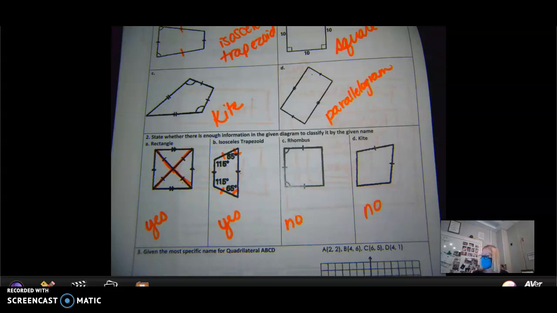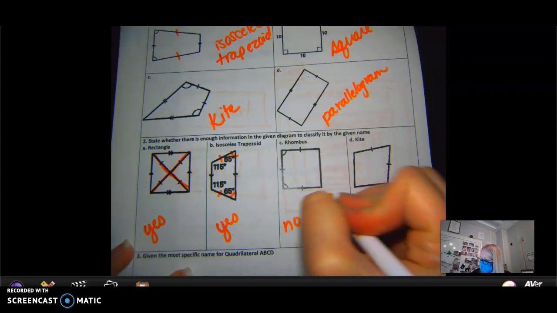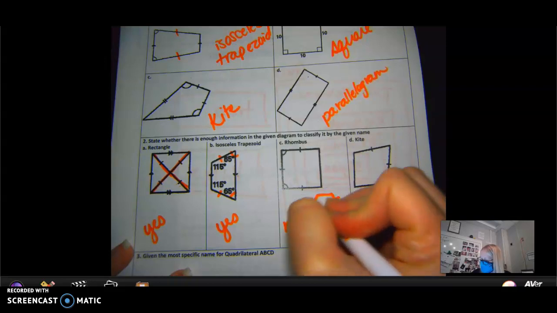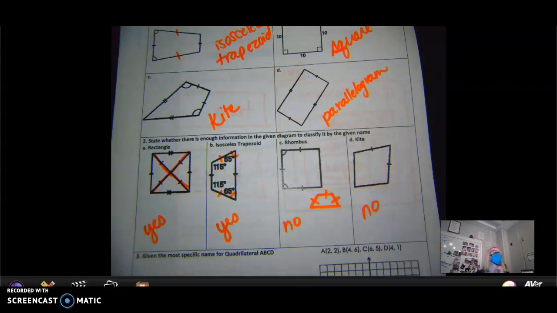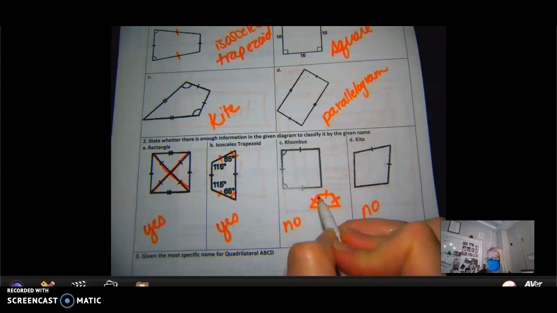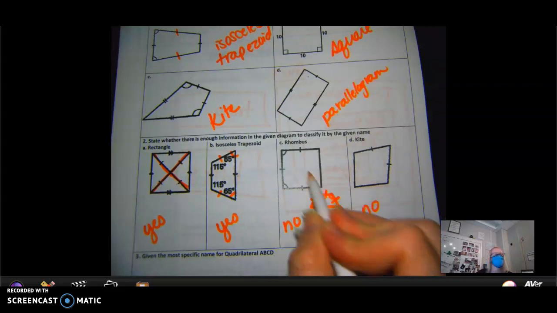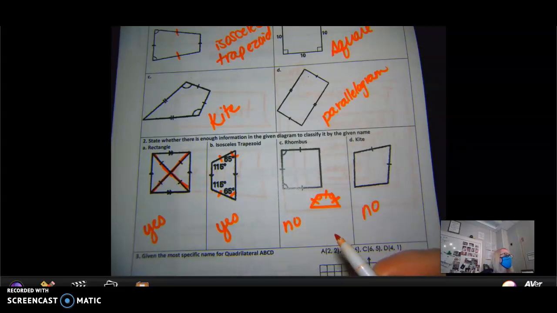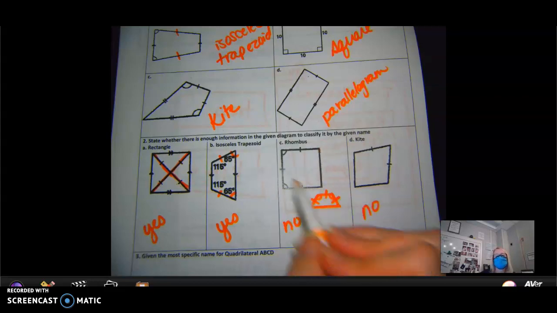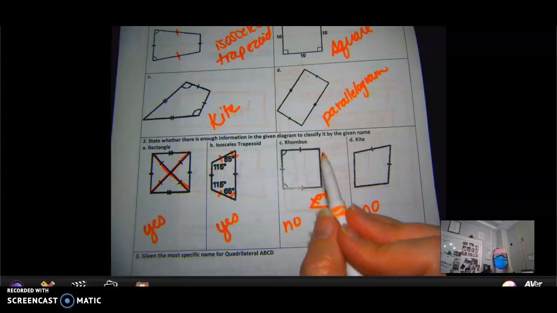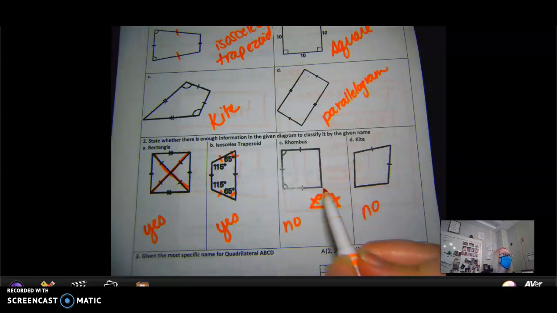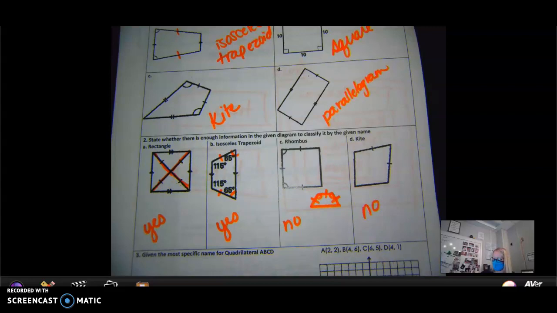Let me draw you something. Essentially here, I've given you the same amount of information as that one, right? And this is a trapezoid. So just because they're making it kind of look like a rhombus does not mean that this one is exactly the same length, right? Does that make sense? Yeah.